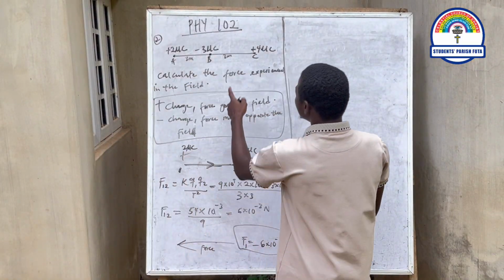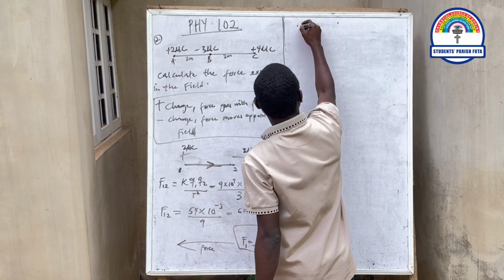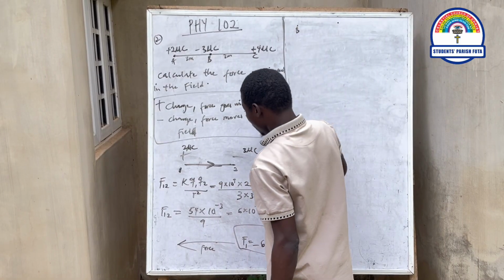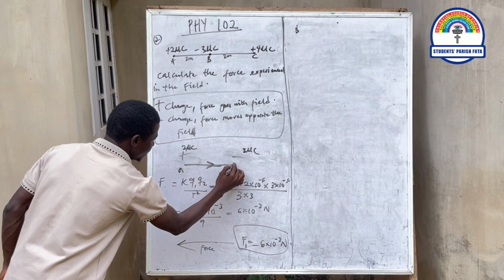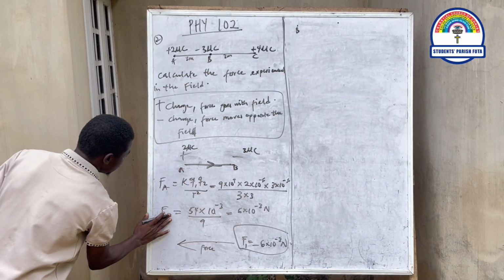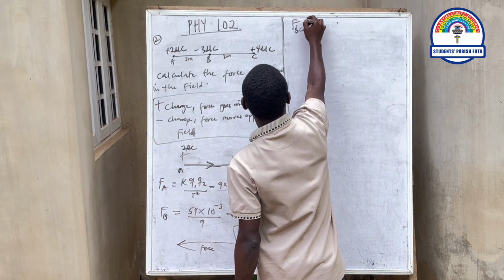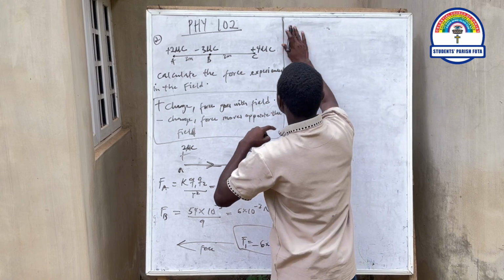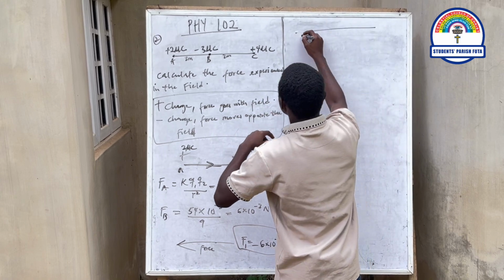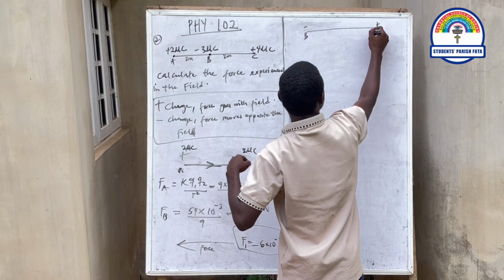Now let's go to between this point B and C. Instead of calling them 1, 2, to not disturb you, let's use A, B. Now let's look at BC, the force between BC. That would be K, Q1, or let's draw the field first. This is negative and this is positive for B and C.